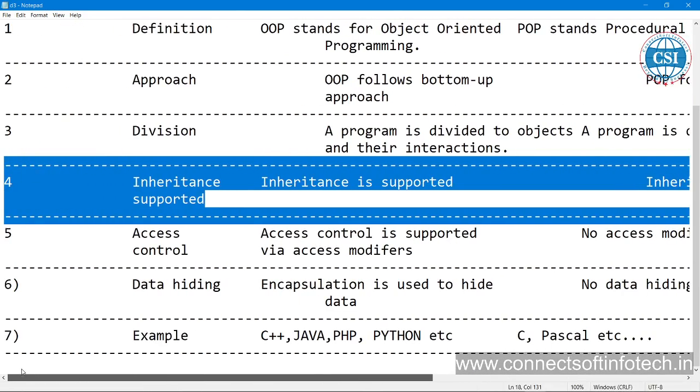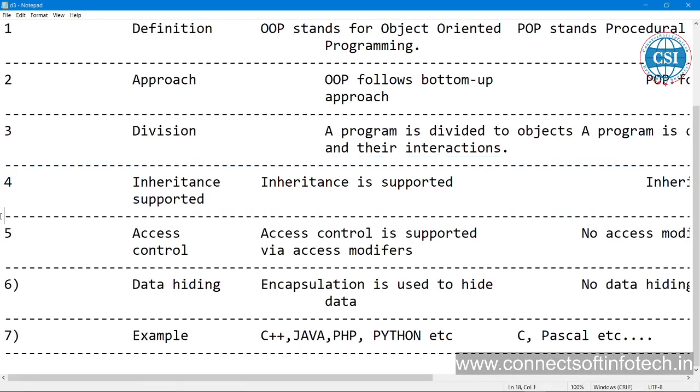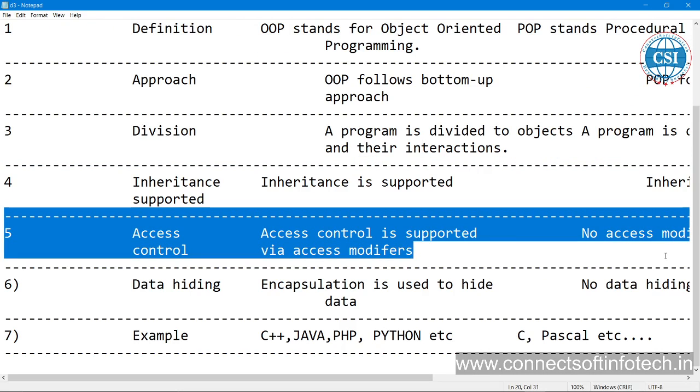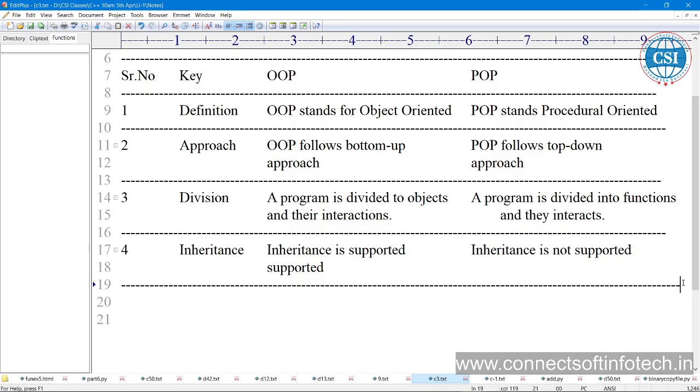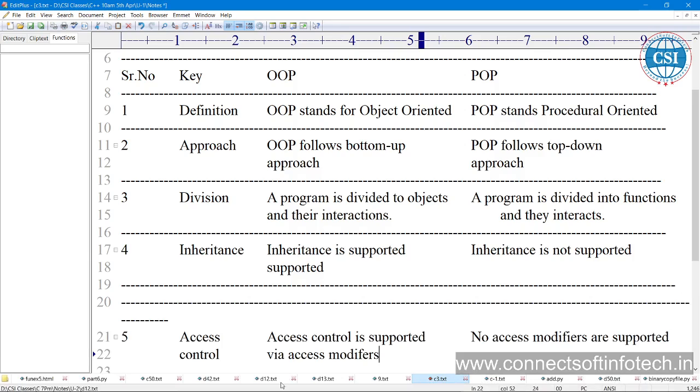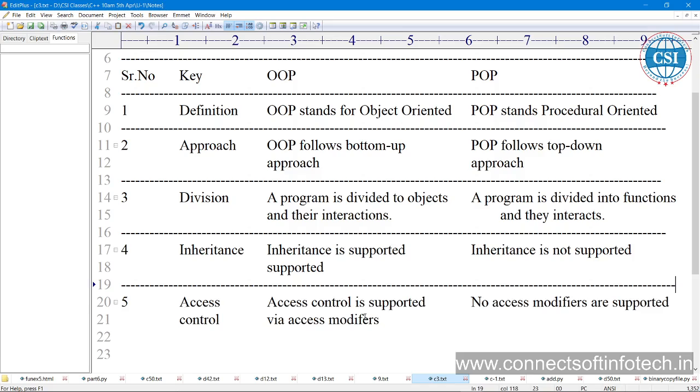Now the next one is access control. How can we access? There is no access control provided in procedure oriented programming languages. The only procedure oriented programming language we know is C. Only C. Procedure oriented programming language you have seen only one, known as C. So no access modifiers are supported.